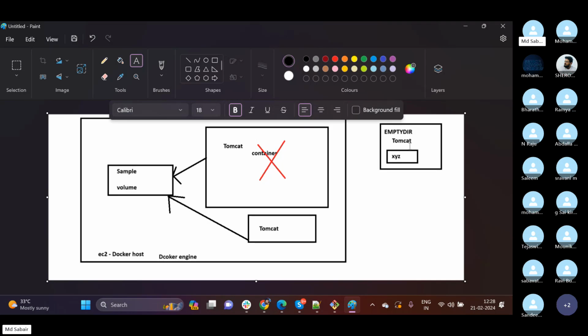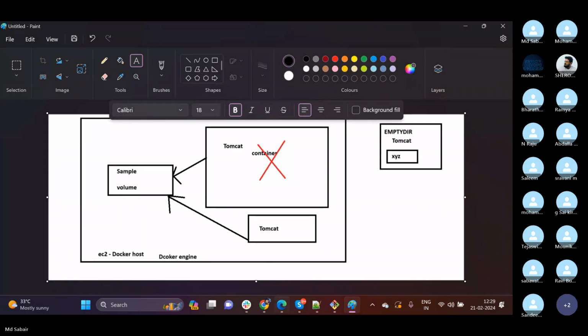Whatever we have used just now is nothing but the emptyDir volume type. If I create it in the same machine where my Docker is installed, we call it a volume, also called host volumes. Understood this one? Shall I move to the practical?